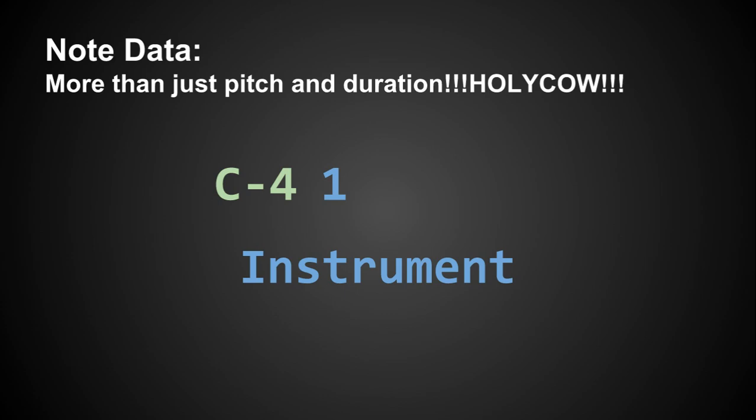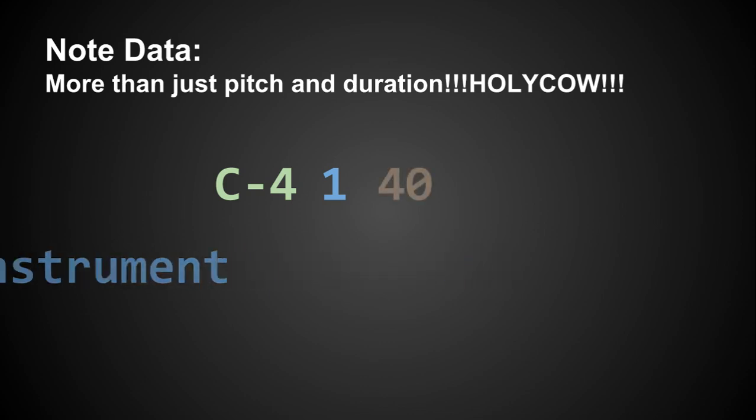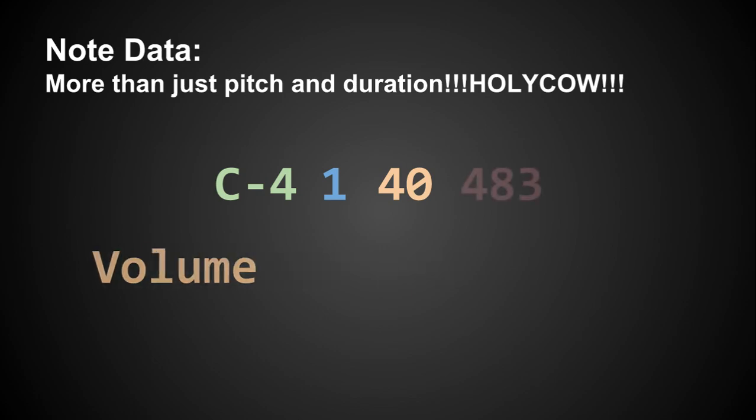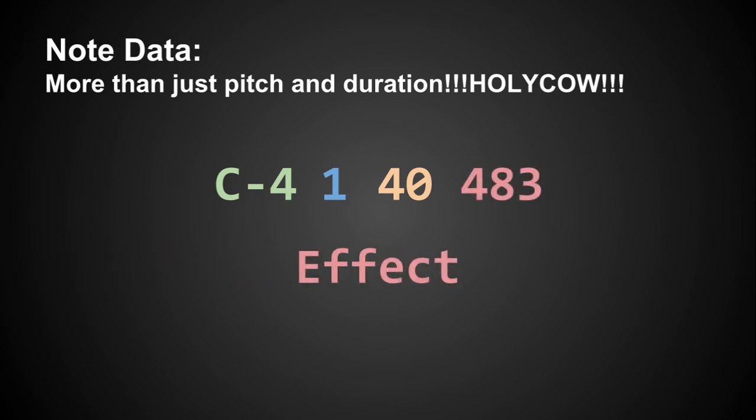So does anybody have Milkytracker open? So you see it has 3 digits, and then next to that, just spaced a little bit over, is 1 digit. So the 3 digits are what note it is, if it's sharp, and then what octave it is. The next digit is the instrument that it's playing, the instrument that it's referencing. The next 2 will be volume, and it goes from 0 to 40. And then the next one is the effect you use.